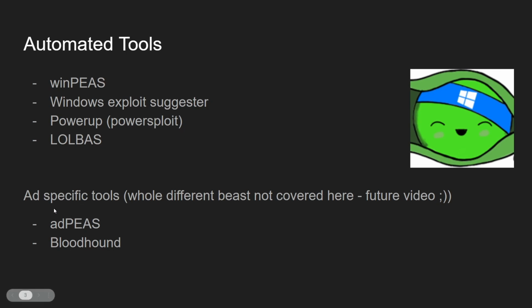So, a little quick mention as well, AD specific tools. I'm not going to be covering any Active Directory stuff in this, it's a whole different beast, but in the future I will be doing that, and I've got a lot more information. I've got a little basic thing covered, and I'll be doing separate videos on these sort of things, more so BloodHound, not just ADPs, but I'll be going over Active Directory privilege escalation in a future set of videos, but that's for the future and not the scope of this course.